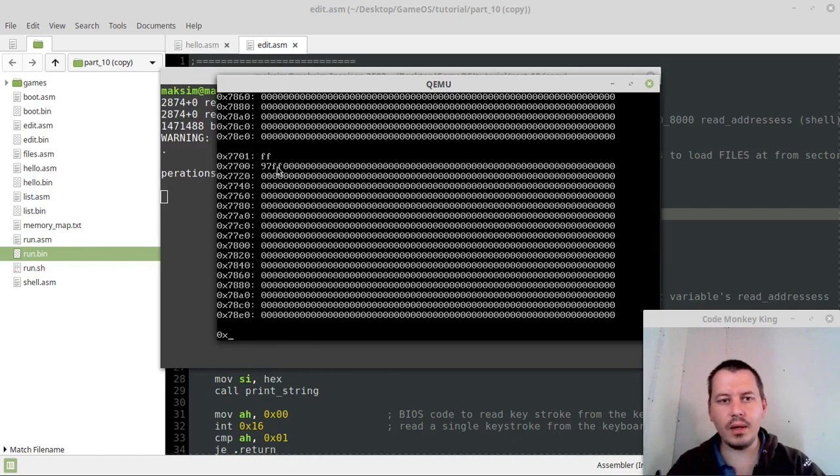And now if I hit enter, I need to enter the address from scratch. But let's say I go to the next line. So let's say 7720. And I can input bytes like this, I can input bytes like this, I can even input bytes like this. And all the bytes get written. It ignores the spaces, right? So I can just put the bytes wherever I want.